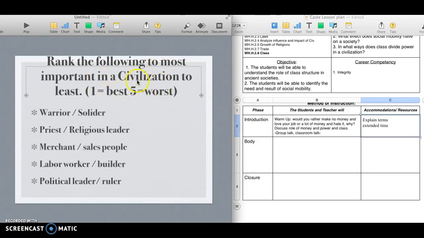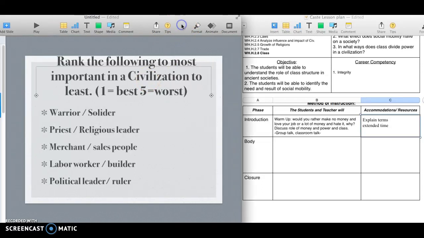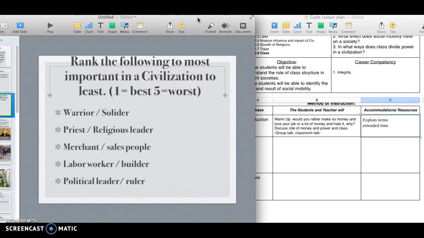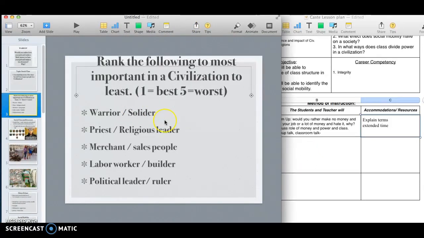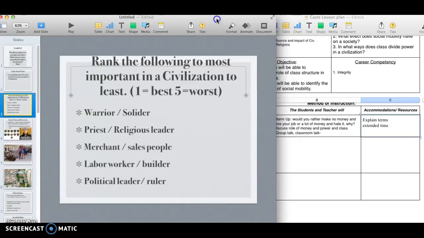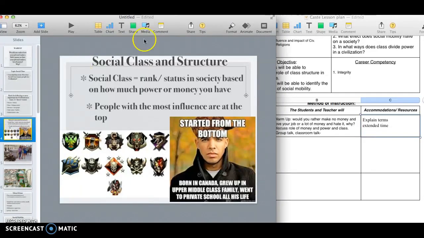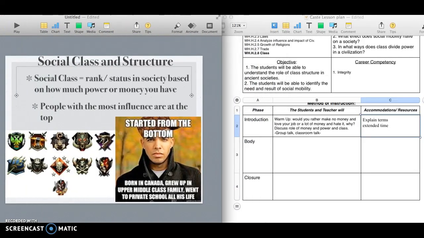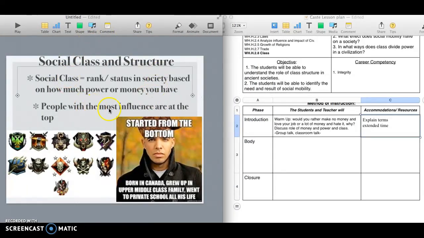If you had students in a group, maybe give them roles, give them a time limit, where they have to rank these different classes based on how they see them being important. The idea is that they're automatically making a class structure. This is a group conversation they're having. They're using each other's vocab, and that's something we can build upon. So we're scaffolding up that knowledge. The next thing maybe we want to do is actually introduce the defined word, so that they have it. This is something the teacher would do.